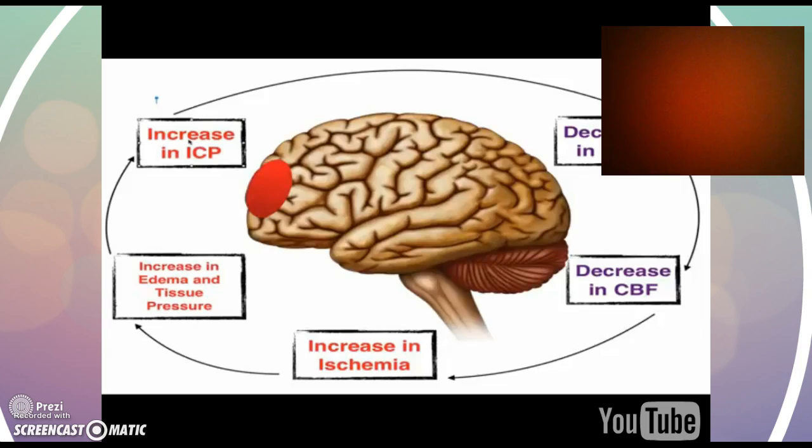Think of it this way. As intracranial pressure increases and approaches mean arterial pressure, the cerebral blood flow decreases, which results in a decreased cerebral perfusion pressure. As cerebral perfusion pressure decreases, the body compensates in an attempt to increase blood volume and raise cerebral blood flow. This results in increased ICP, and the cycle continues.